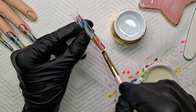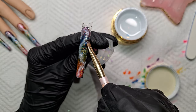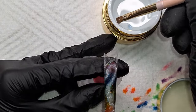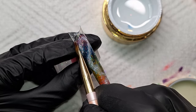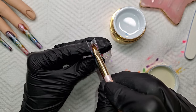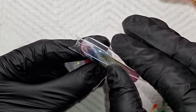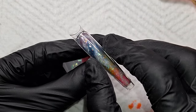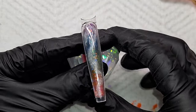Not creating anything around the sides, because the gel is thick enough that the tip is going to sit right down in that gel, guys. So I'm going to do a thin layer, take a little bit extra, and add some just a little bit over the rim, right here. This little rim is where it stops when it's in the practice hand. And I'm going to lightly, so I kind of put it on crooked, but it's alright. I'm going to make sure it is even on both sides.